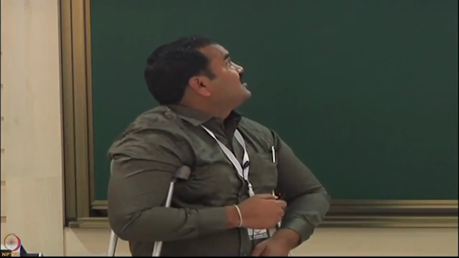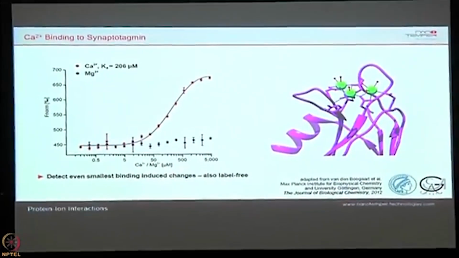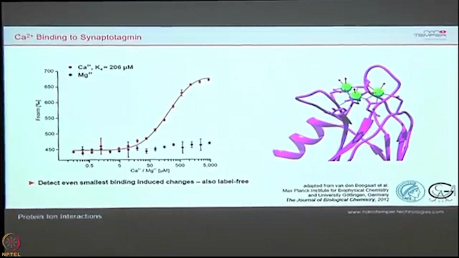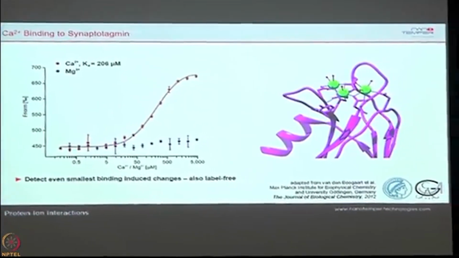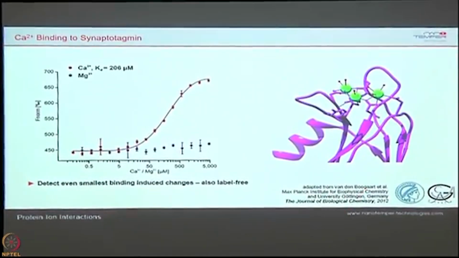As you can see, this is a calcium-binding protein, and when the same experiment was done in the presence of magnesium, there was no binding. As a positive and negative control, this experiment has been done. And this is from the Max Planck Institute, from the person who developed ITC, who is known to be the father of ITC. So when you are working with nanomolar, picomolar interactions and very small molecules, this addresses them very nicely over any other technique.